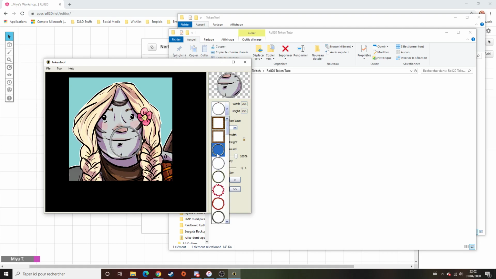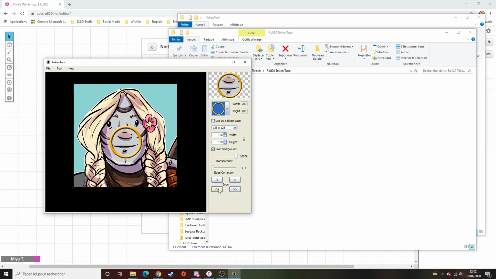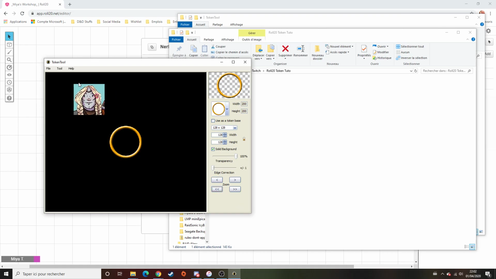As you can see, you have a whole bunch of options for borders for that token. I personally like to use, where are you? That gold one. Then you have a zoom tool to let you pick a size that works. So this one is big variations. This one lets you be a bit more finicky with it. And you can see the preview in the corner here. That seems cool. So I'll go with that.